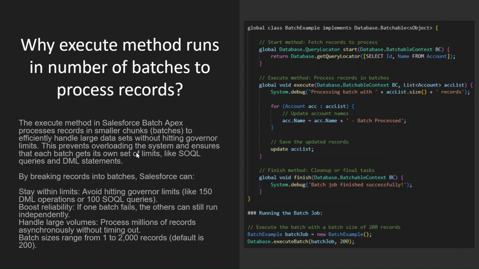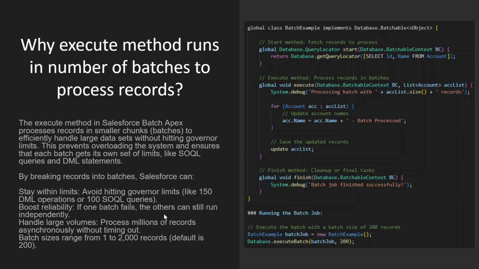This prevents overloading the system and ensures that each batch gets its own set of limits, like SOQL queries and DML statements. By breaking records into batches, Salesforce can stay within limits and avoid hitting governor limits like 150 DML operations or 100 SOQL queries per transaction, and it can boost reliability.